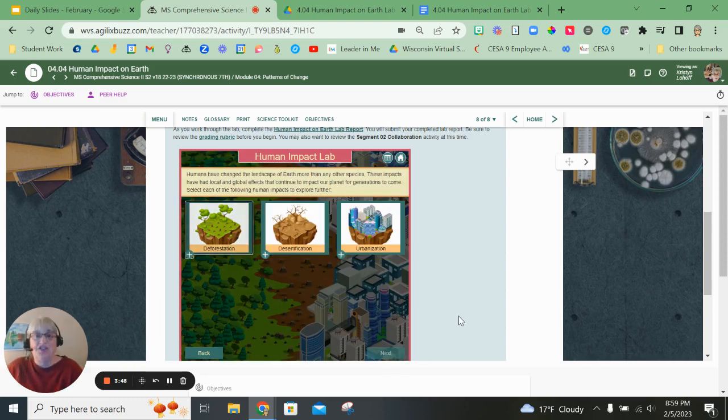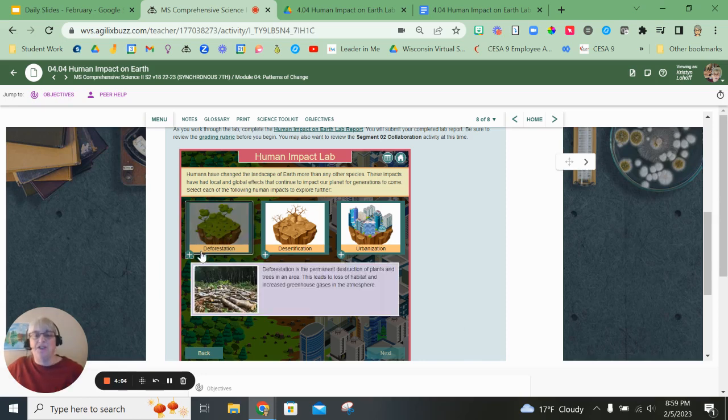Humans have changed the landscape of Earth more than any other species. These impacts have had local and global effects that continue to impact our planet for generations to come. Select each of the following human impacts to explore further. We have deforestation, which is the permanent destruction of plants and trees in an area. This leads to loss of habitat and increased greenhouse gases in the environment.